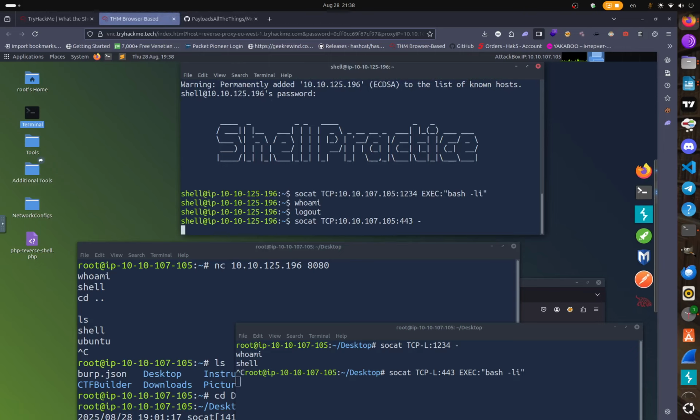And if we look back on our attack box, it seemed to have errored out, but let's check this out. Do an ls, and you can see we have the files listed in that directory.